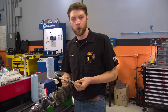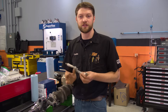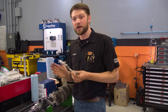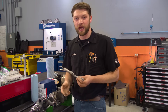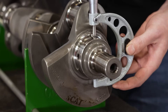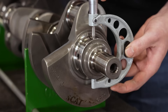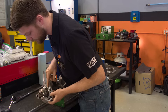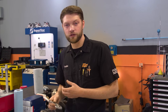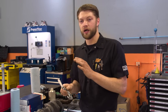Now we're going to get into the really technical part — the measuring part. There are several different ways you could do this; people have different theories and processes, and that's fine. But this is the way we've found to be the absolute easiest with the least amount of problems introduced, and therefore the most accurate. We're going to take our micrometer and measure the journal, usually in a couple of different places all over it. We use the largest measurement we get — this ensures we're getting the minimum oil clearance. That measurement is written down for records, then set and locked in place, and used to zero out our dial bore gauge.